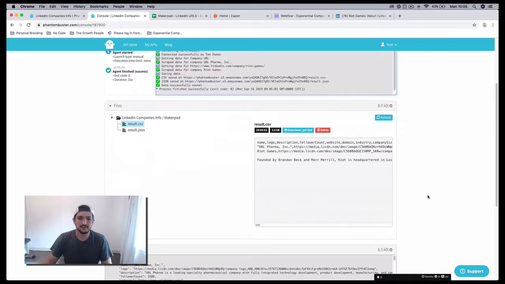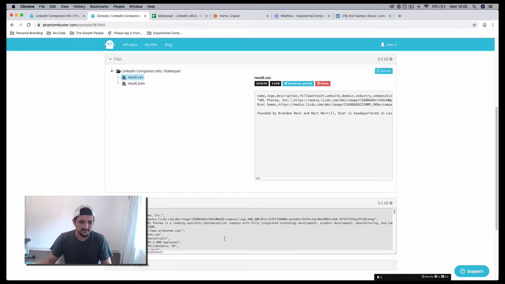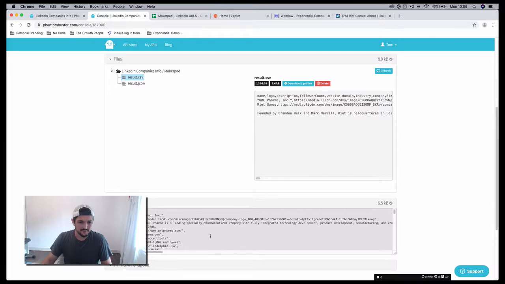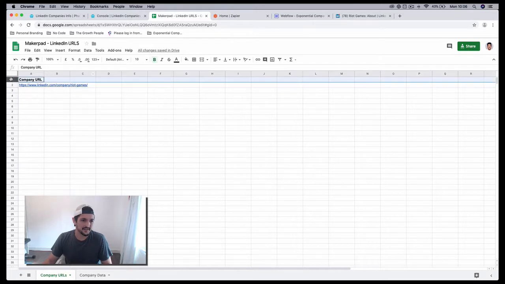If you scroll down, you're always going to want to check the resulting info, and you can see this in the result.csv window here. Pretty hard to read, but if you scroll down, it'll give you the result object. And one thing I can see here is that it actually used my header, my company URL header, in the data, and has somehow gone and scraped urlfarmer.com. So we don't want that because it's taken the wrong piece of info. So I'm going to go back and I'm going to delete company URL.